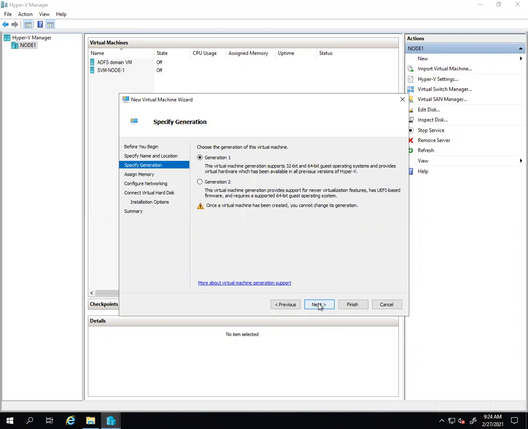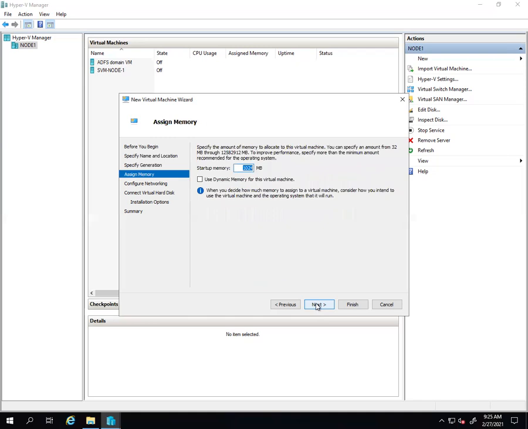The first one is called generation 1, while the second one is generation 2. So we will proceed with the generation 2 option, and we will discuss differences between generation 1 and generation 2 in upcoming sessions.